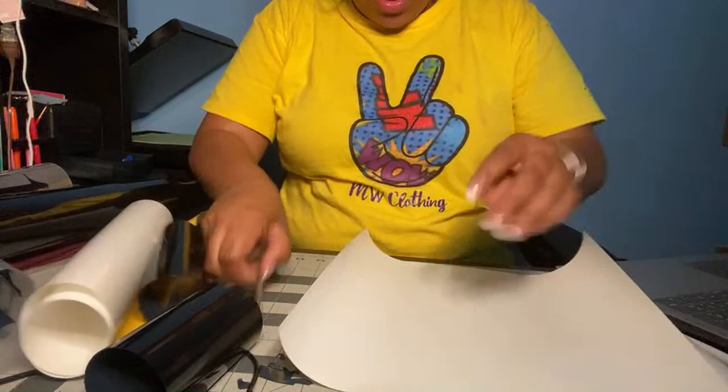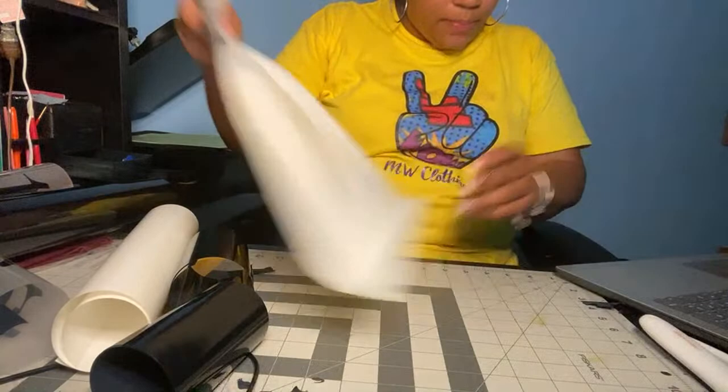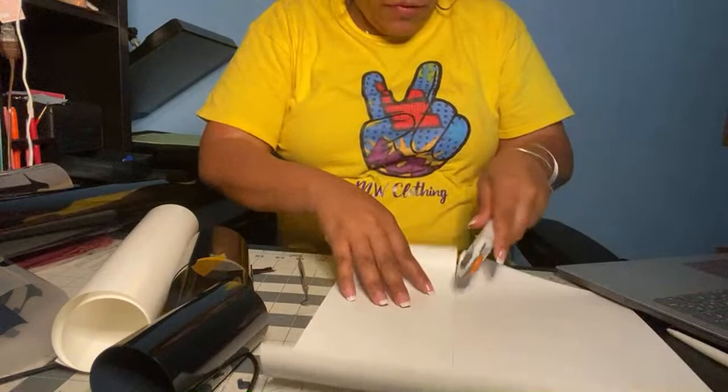All right, so this is the white one. So basically, what I'm gonna do is, and this rotary cutter, y'all, the truth, if you don't have one, it's used for fabric, but it works for vinyl. If you guys do not have a rotary cutter, get you one. Get you one, because it is worth the purchase.